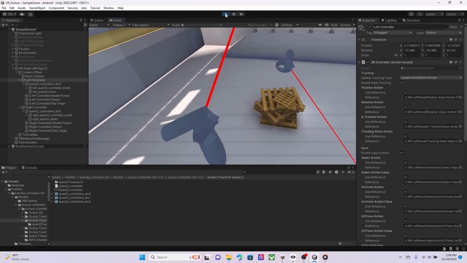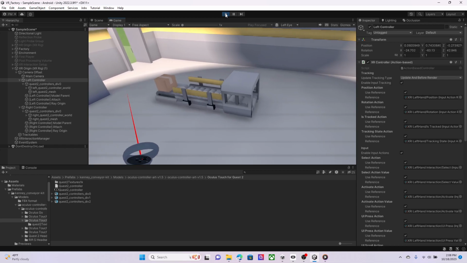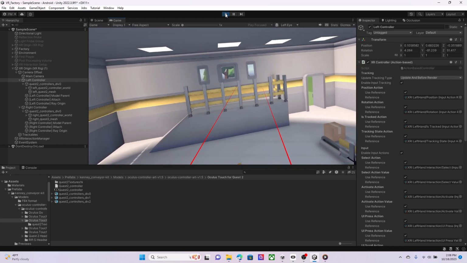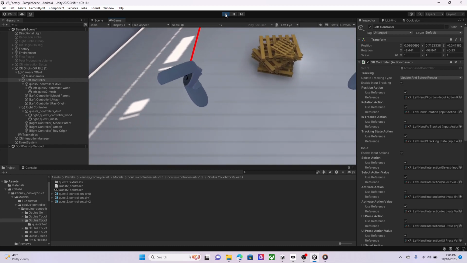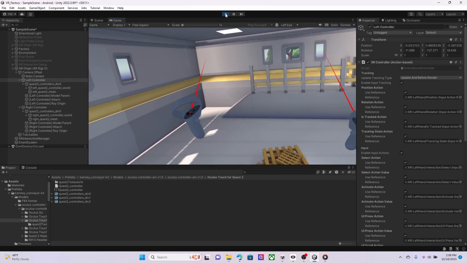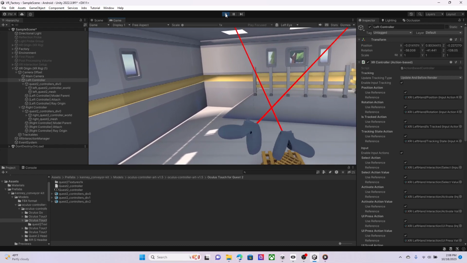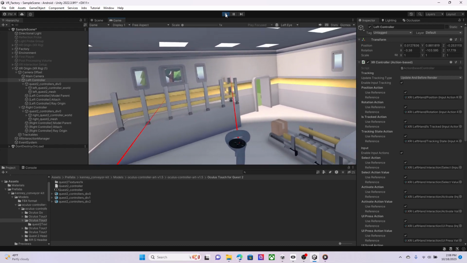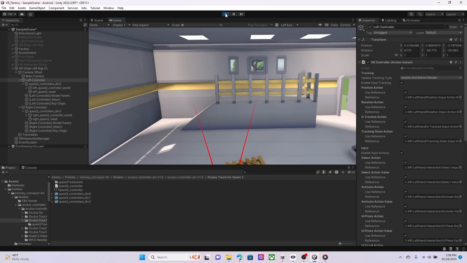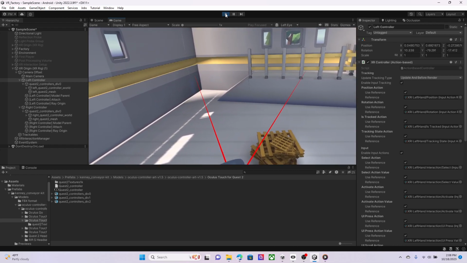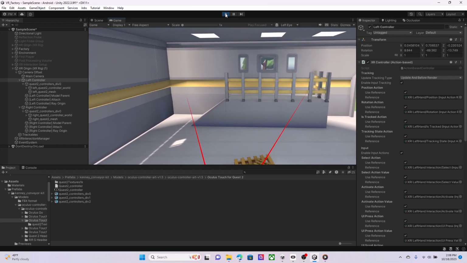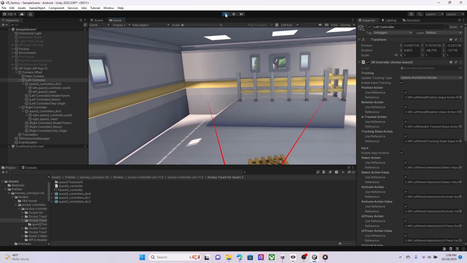All right, so I'm looking around. My headset is being tracked, and right now I'm floating above the space because I didn't move my XR origin to someplace closer to the floor. But you can see my controllers are in the scene, they're being tracked, and you can see some of the different default things that are associated with that. So now we can move on to things like getting our character to move. I'll make a separate video that shows you how to do that.